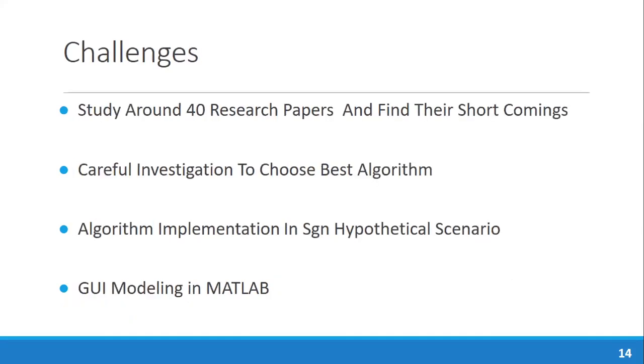Some of the challenges that I faced in the research process are that I had to study many research papers, approximately 40, and I had to find and identify the shortcomings of each solution provided in the paper to learn from them. The second challenge was that I had to carefully investigate many algorithms to choose what's suitable for my application for smart grid cybersecurity. After that, I faced a challenge implementing the algorithm in a hypothetical smart grid scenario, because this is a simulation. And lastly, I had to learn how to implement all my findings, algorithm and mathematical equations in the form of code in MATLAB software, and to create a graphical user interface, GUI, so we can interact with the system and set the desired parameters in a language that the system understands.